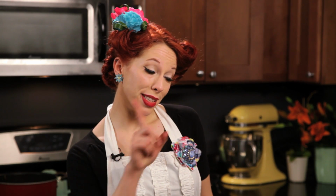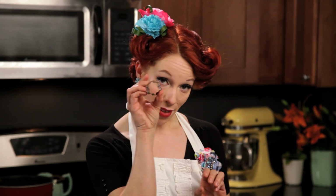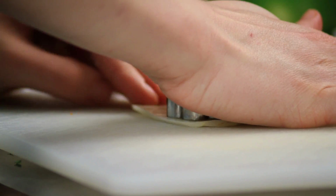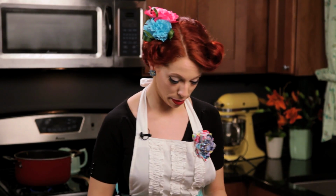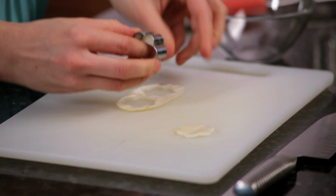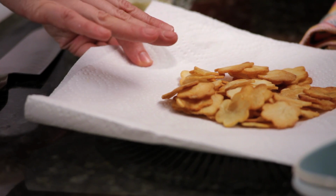And now while that continues to simmer, you can go check Facebook or send an email or whatever comes to mind. But I've got something I'm gonna work on. I'm going to make a garnish. I have here some really thinly sliced potatoes, and you can take whatever little cookie cutter you can find. See, I've got a little flower shaped one. So just press down, and there you go. You got a little potato chip. I fry these in some oil, toss them with a little kosher salt, and you're good to go. I have some that I've already fried up.